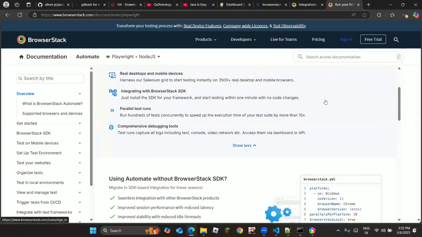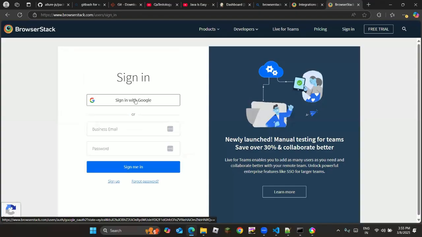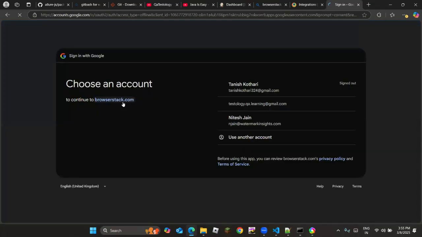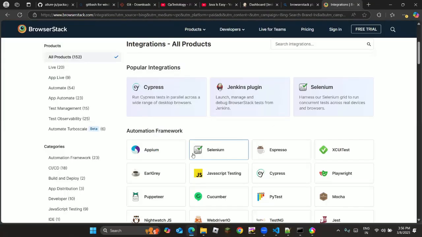So if I sign in with their account, I'm using my account, let's say, to sign in with Google. You can create your account with BrowserStack. It's a bit slow, but that's fine. Let me close it.